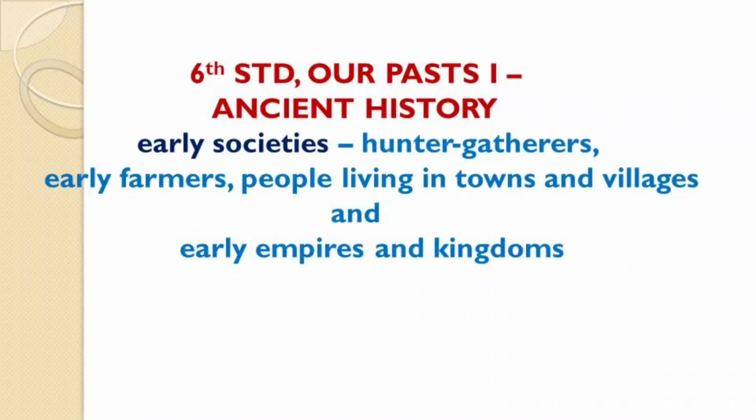In the 6th standard, you studied Our Past 1, which is the first edition of this book. In that book, you studied about ancient history. Ancient history means old history. You studied about early societies, hunter-gatherers, early farmers, people living in towns and villages, and early empires and kingdoms. So in the 6th standard, you covered ancient history.